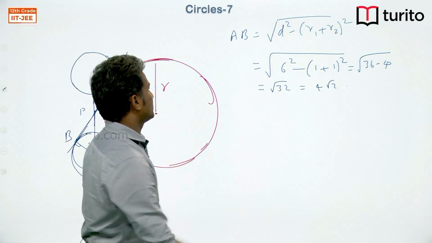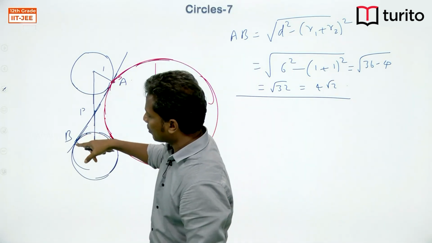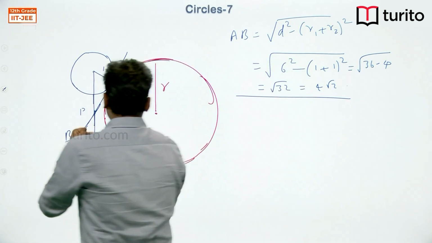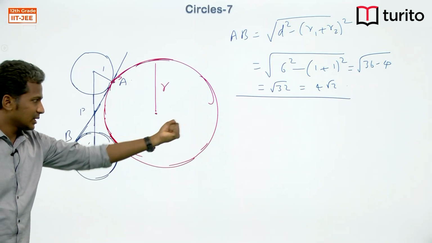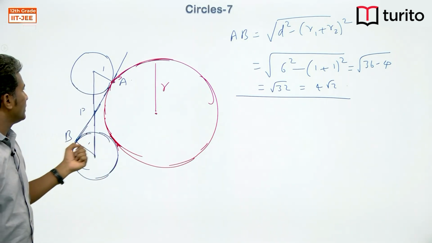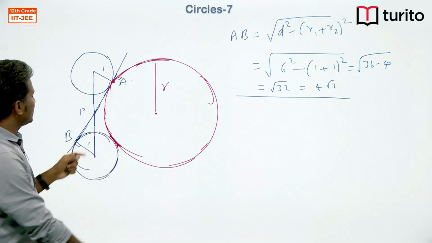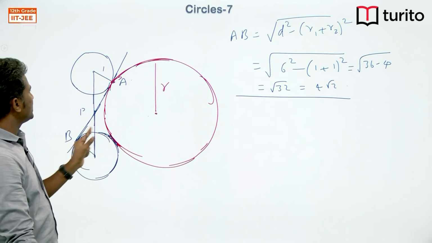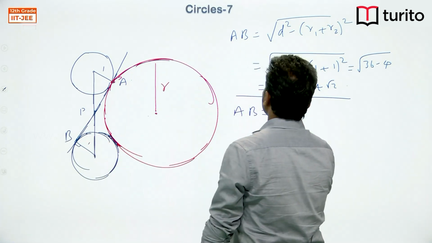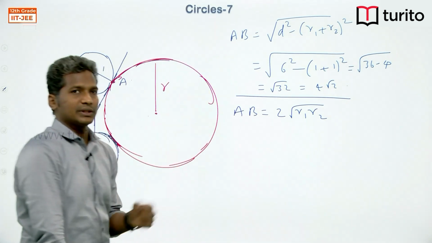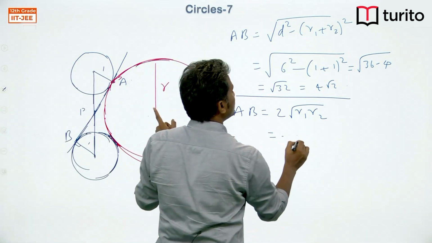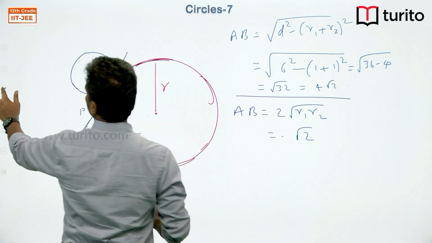AB is this. Now assuming that AB is the transverse common tangent to circle 1 and circle 2, I have calculated the length. But if we take this red circle and also this blue circle, for these two circles, AB is the direct common tangent. And here these two circles are also touching. So for touching circles, what is the length of the direct common tangent? It is 2 root r1 r2. We have just observed this. Now the radius of this circle is 1 unit, but the radius of this circle is r. So we can write this as 2 into root r. Okay, so there is a mistake there.